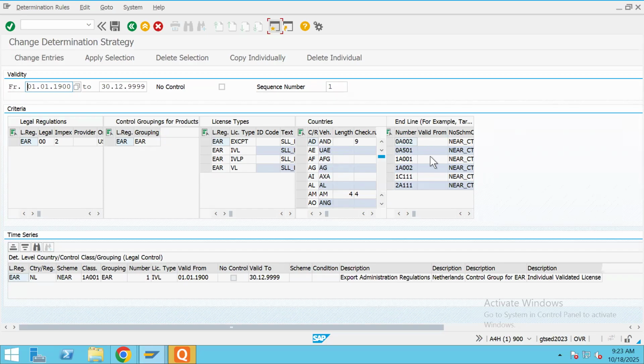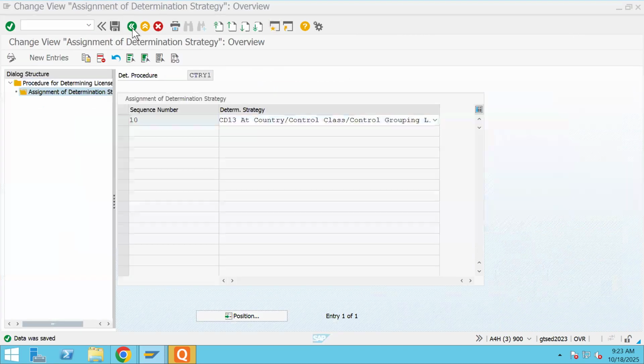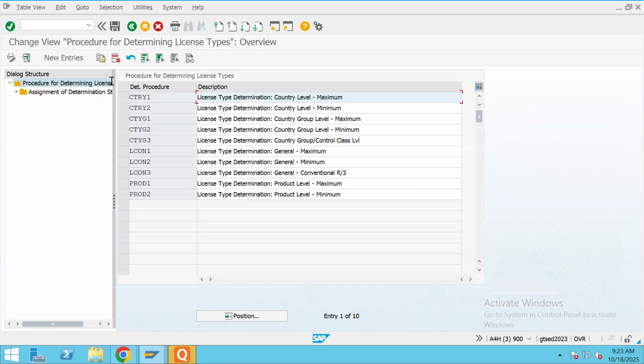By using these three parameters, I can specify what license type it has to look for. This is how the license determination procedure that we configure will help to maintain different elements, different control parameters as part of the license determination strategy.